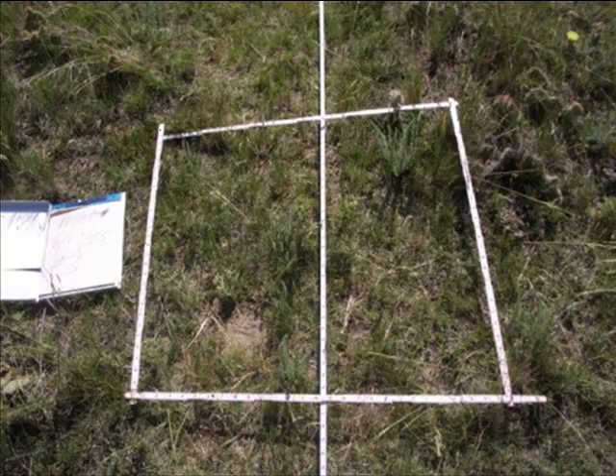Then we take some pictures looking down at the land. This is a 3-foot by 3-foot square. You don't have to have carpenter's rules to do this — you can use a PVC cutout — but some type of delineation so you know what size of area you're looking at. I do this along the tape at standard points: I like to use 10-foot, 50-foot, and 90-foot along that 100-foot tape. That same piece of paper goes right over here identifying the name of the site and the date, and then you take a picture looking down. These are really the most valuable pictures in about 5 and 10 years' time, because you get to see the plant community present in that square.